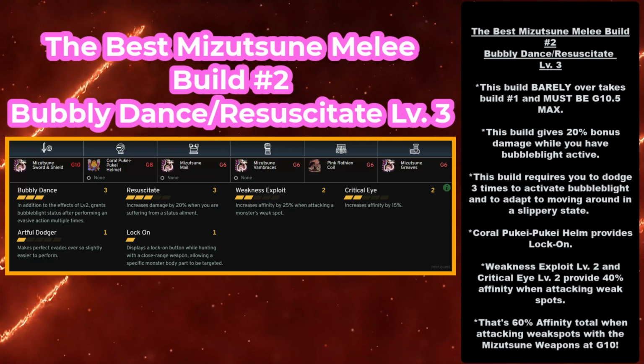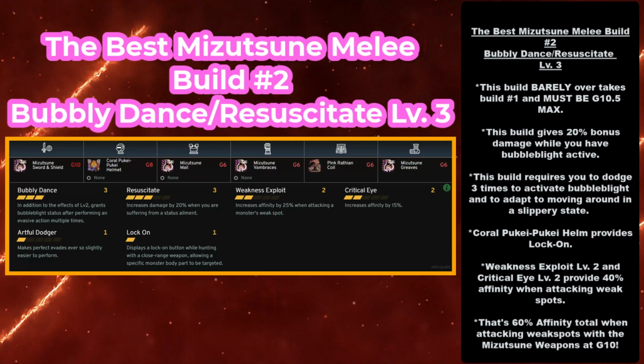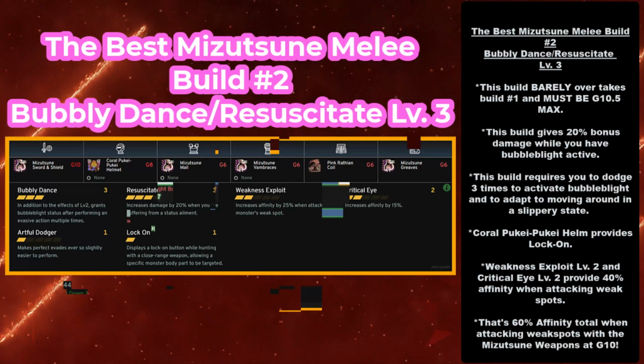The Puke helmet provides lock-on, while weakness exploit level 2 and critical eye level 2 provide 40% affinity when you attack weak spots, and that's 60% affinity total when attacking weak spots with the Mizutsune weapons at grade 10. To use this build, you must have a Mizutsune weapon at grade 10.5 max. The Puke helmet at grade 8, the Mizutsune mail at grade 6, Mizutsune vambraces at grade 6, Pink Rotting Coil at grade 6, and the Mizutsune Greaves at grade 6.